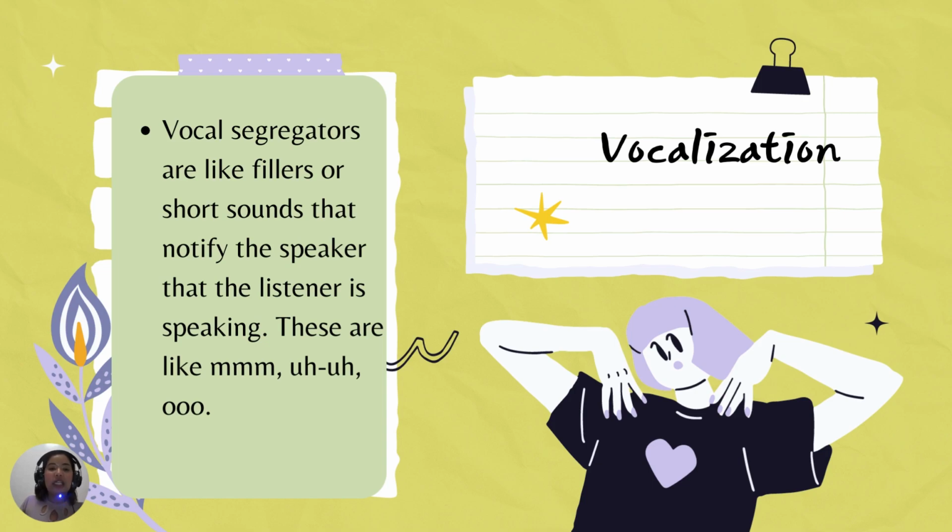However, vocal segregators are very helpful in buying time whenever we want to think first before saying the word itself, the sentence itself, and what we mean. With vocal segregators or fillers, we show that we are still listening to them and will still answer their question. And that's still under nonverbal language because they make meaning.